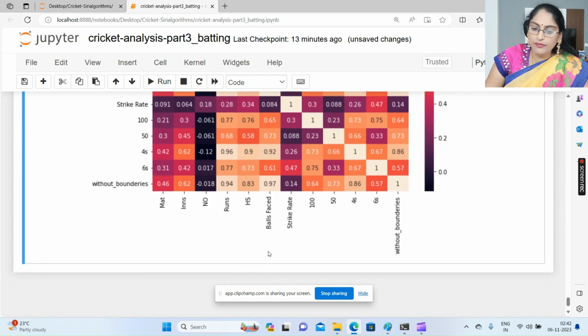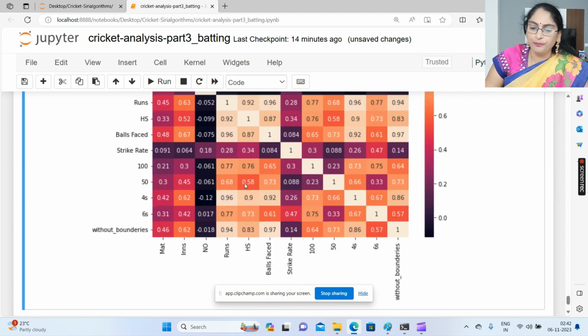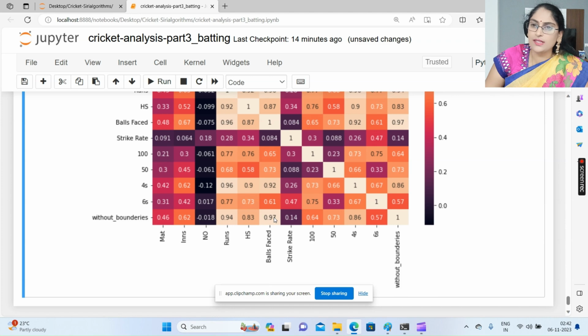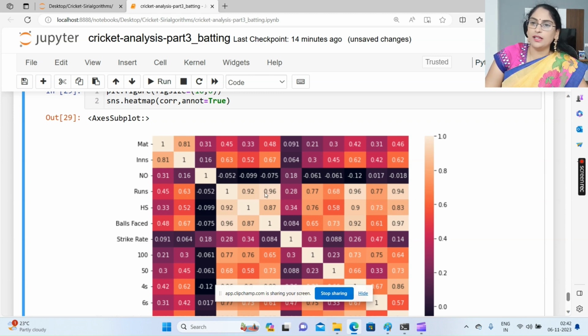If the player gets the chance to face more balls, then automatically he has a higher chance to score higher runs in the game. So balls faced, if he faces more balls, they have a higher chance to score more runs. So that is a direct relationship.